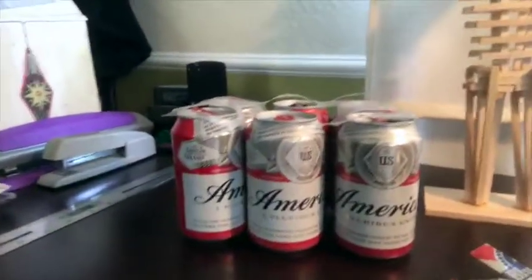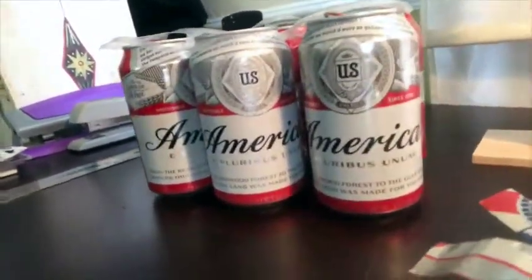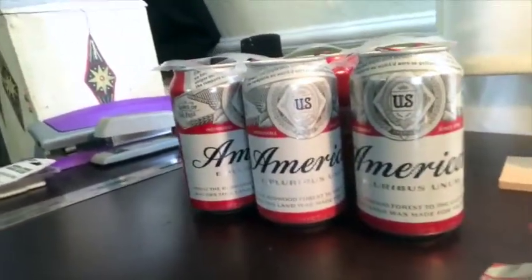This is Cousin Freddy. I'm Big Fred and Aunt Grace's son, and I'm going to teach you how to make beer can windmills. So the first thing you need is beer to make beer can windmills. As you can see here, I've got a six-pack of beer. Now, Big Fred preferred Pabst Blue Ribbon. I bought a six-pack of American beer, Pluribus Unum by Budweiser.